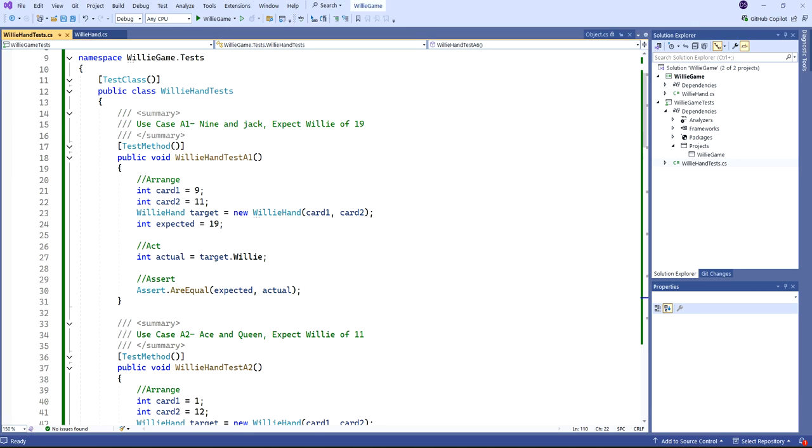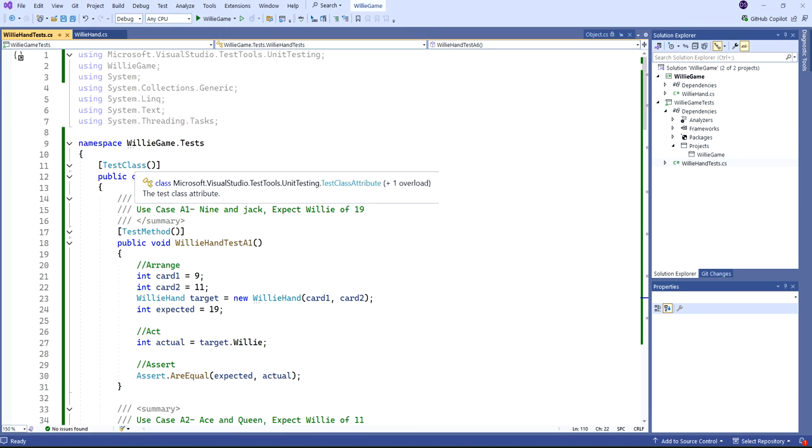One other thing I might do, although there are options allowing you to create a separate test class, since I'm just testing the Willyhan class here in this one test class, is define a region. It's not necessary, but it's not a bad idea, when you start getting lots of tests, to organize them a little bit, right?